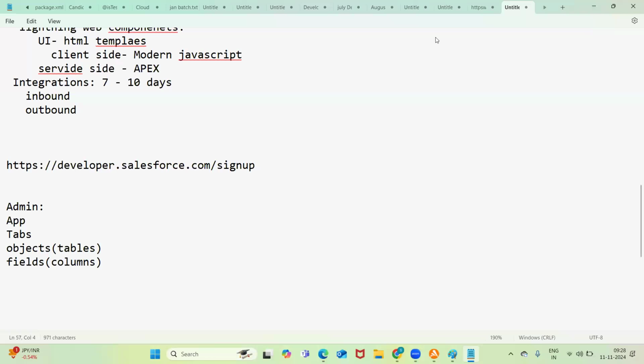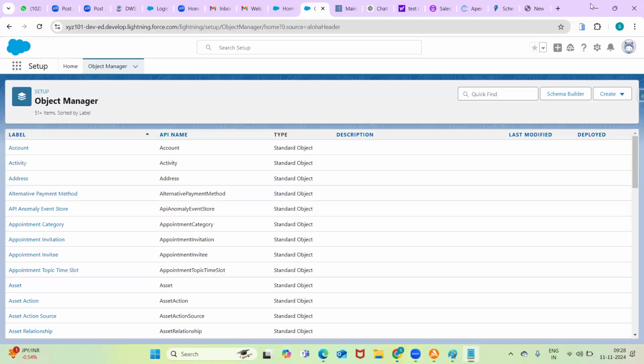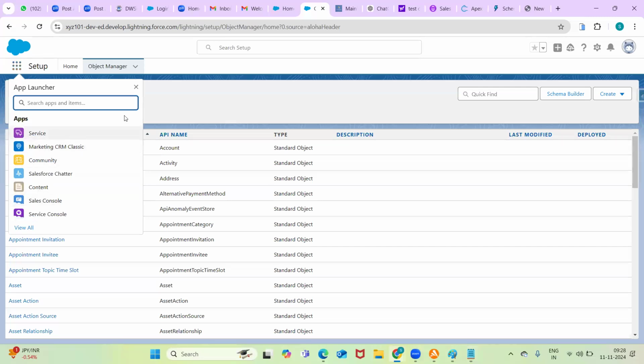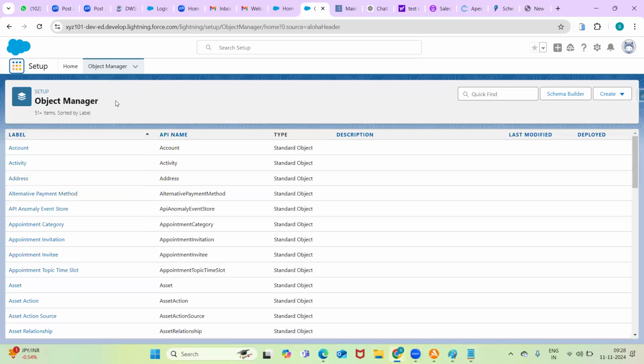Okay, first, what is an app? See here, these are the apps available. In case you have to create any app, say you have one IT organization and you are recruiting a candidate, what is the process required here? I'm explaining about that recruiting application.